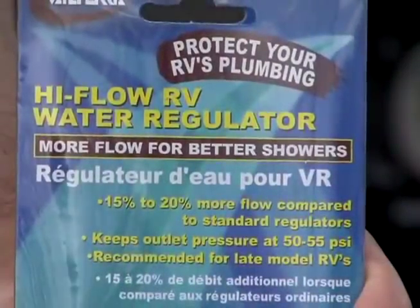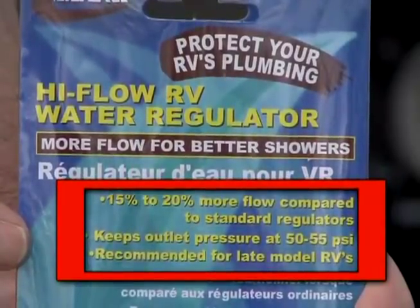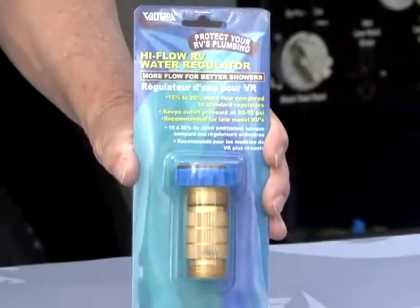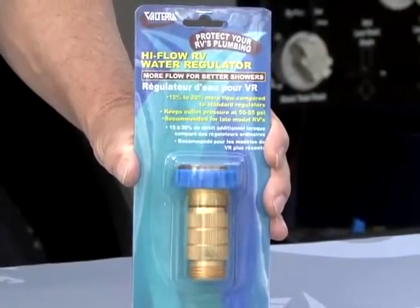If you desire more flow, use Valterra's high flow RV water regulator. It keeps the outlet pressure regulated at 50 to 55 psi while increasing the flow by 15 to 20% over standard water regulators. Now you can enjoy a shower while still protecting your hose and RV water system from any damage.